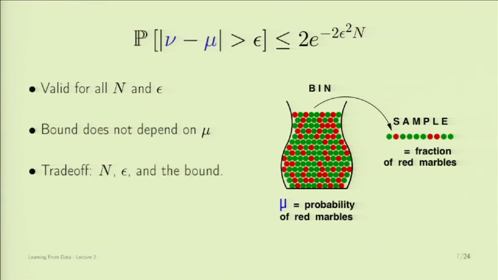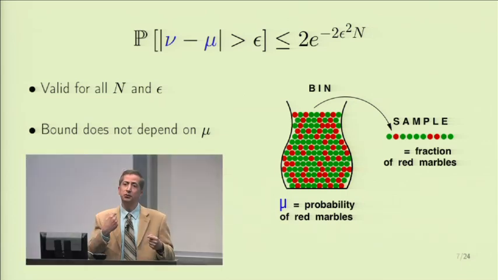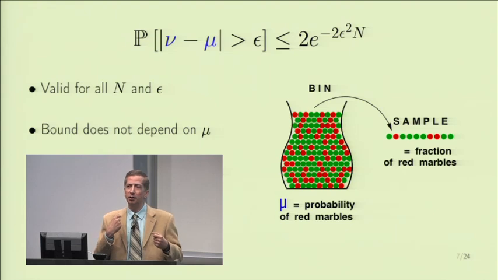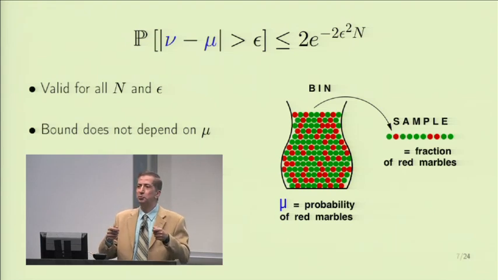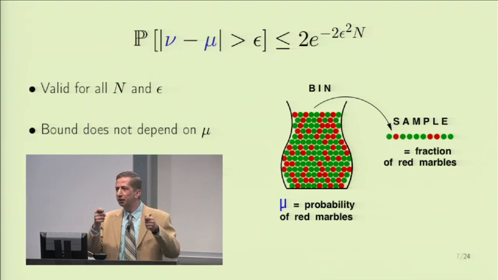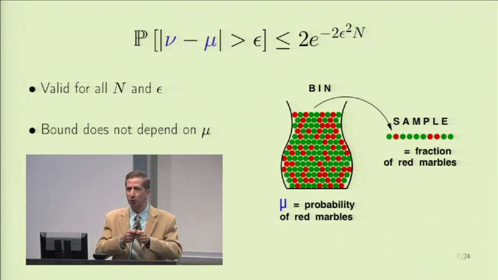The trade-off is between n and epsilon. In the typical situation, if we think of n as the number of examples that are given to you, the amount of data, in this case, the number of marbles out of the bin, n is usually dictated. Someone comes and gives you a certain resource of examples. Epsilon is your taste in tolerance. You are very tolerant. You pick epsilon equals 0.5. That would be very easy to satisfy. And if you are very stringent, you can pick epsilon smaller and smaller.